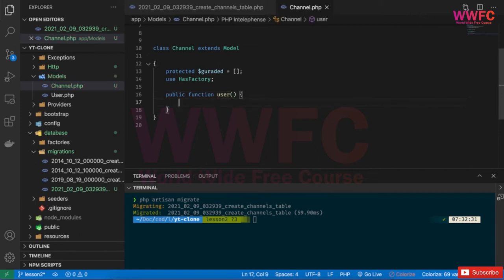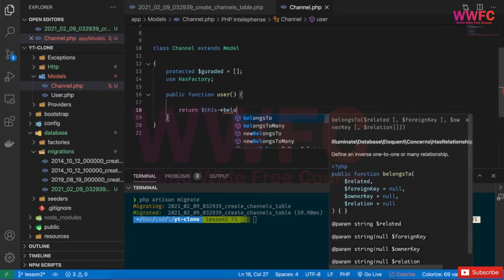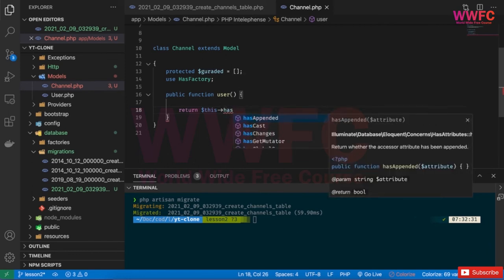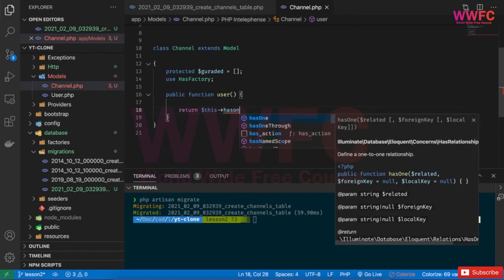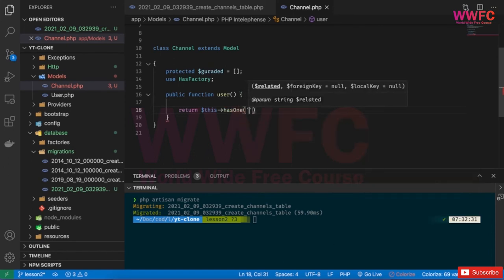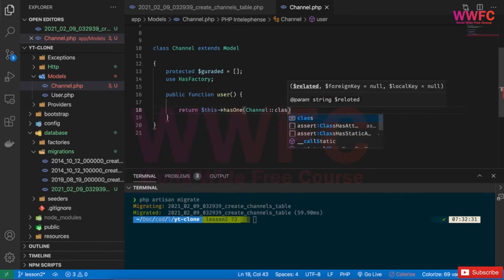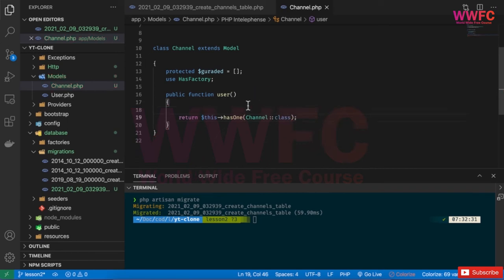So return this belongs to, or has one, which is basically the channel class. Sorry, this should be belongs to, because the channel belongs to the user.